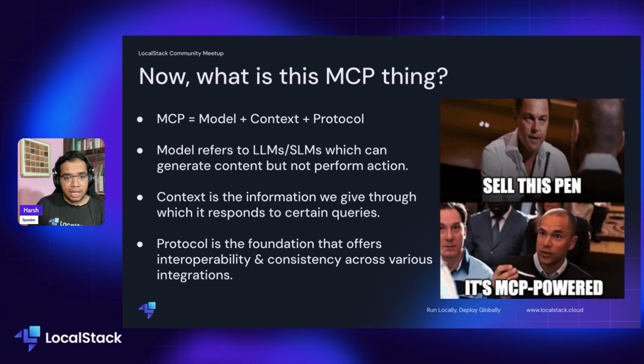The second part that I can stress on is the context. That's the information that we give the model so that it knows what tools are available to it. This is what so many of these AI chat tools are using these days to do certain things. And finally, we have this whole protocol. As I was saying before, ChatGPT natively did not have the capability to search the web, but now it has. Similarly, every other tool has some capability to perform certain actions. We need a certain protocol, a certain foundation, a particular standard that allows the models and these tools to talk to each other.